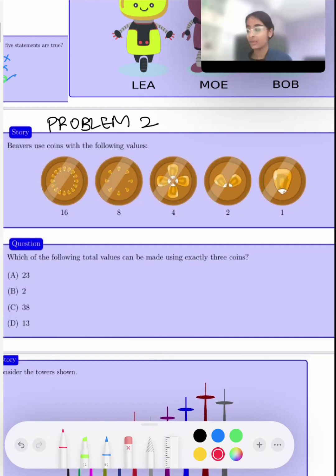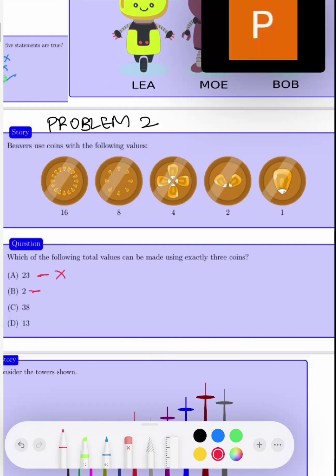All right. So let's solve this problem. Let's try to start with the first option and let's see if we can make those from the coins that were given. So the first one we have is 23. Is there any way we can make 23 using 3 coins? I don't think so. Because we can make 24, and we can make 25 using 3 coins. However, 23 won't really be possible. 23 will be possible if we use 4 coins. However, here we're given in the question that we can only use 3 coins. So 23 is a no-no.